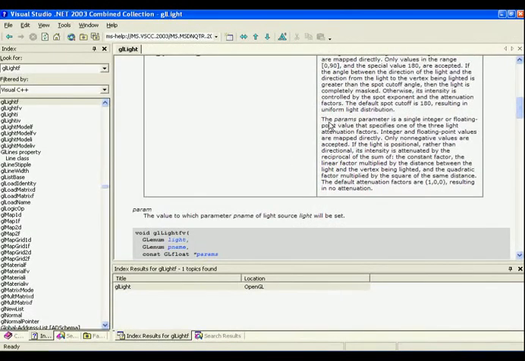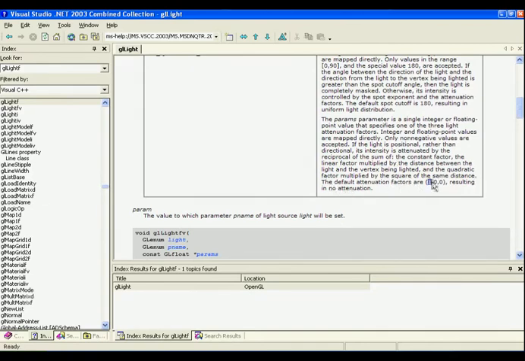And here under parameters you'll notice, if the light is positional rather than directional, its intensity is attenuated by a reciprocal of the sum of the constant factor, the linear factor multiplied by the distance between the light and the vertex being lighted, and the quadratic factor multiplied by the square of the distance. So the default is 1.